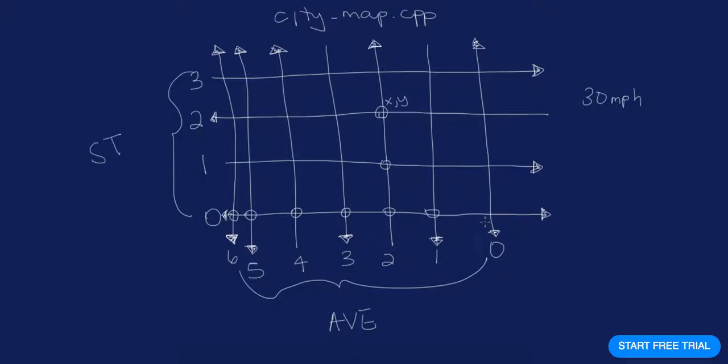You may be used to, in the past few labs, having 0, 0 in a matrix, so avenue 0 and street 0 would be in the top left-hand corner. That is not true here. The top left-hand corner is our highest numbered street and highest numbered avenue. So if you're going to do all of the math that you figured out for adjacency lists in your past labs, it will not work because everything's kind of flip-flopped. And unfortunately, you can't just take this intersection and swap it with this one, because take a look at where we can travel to.